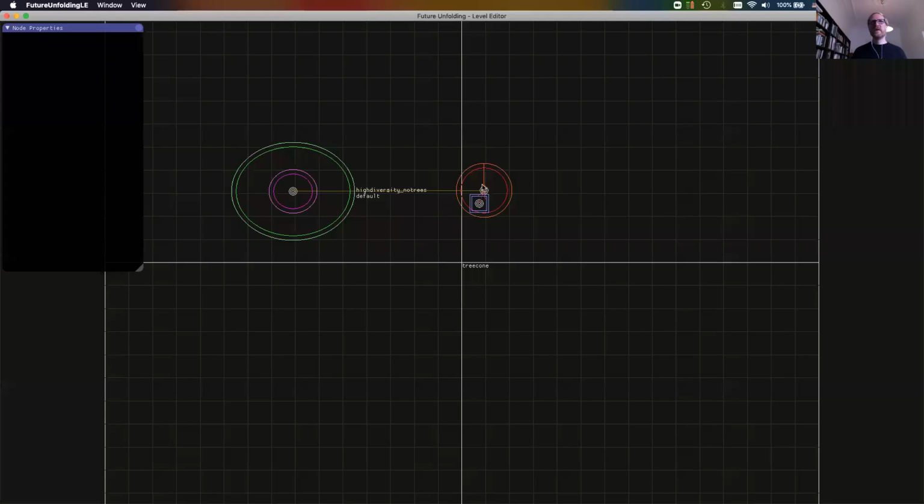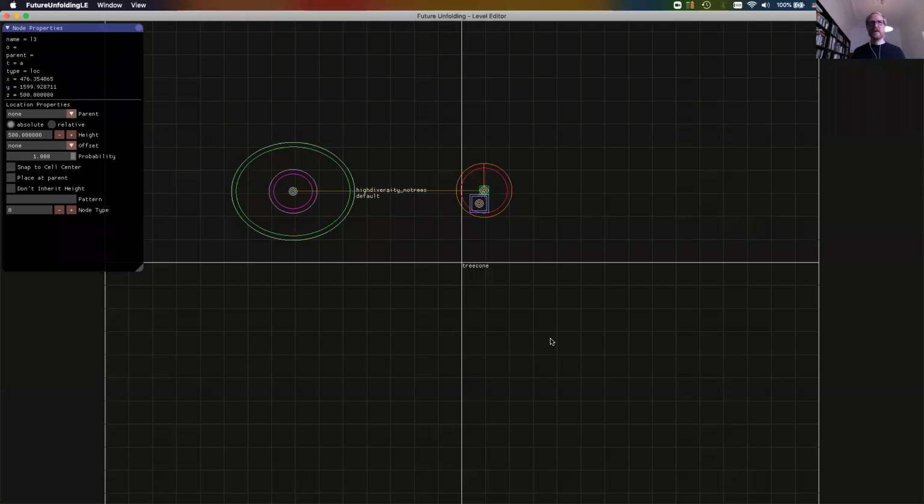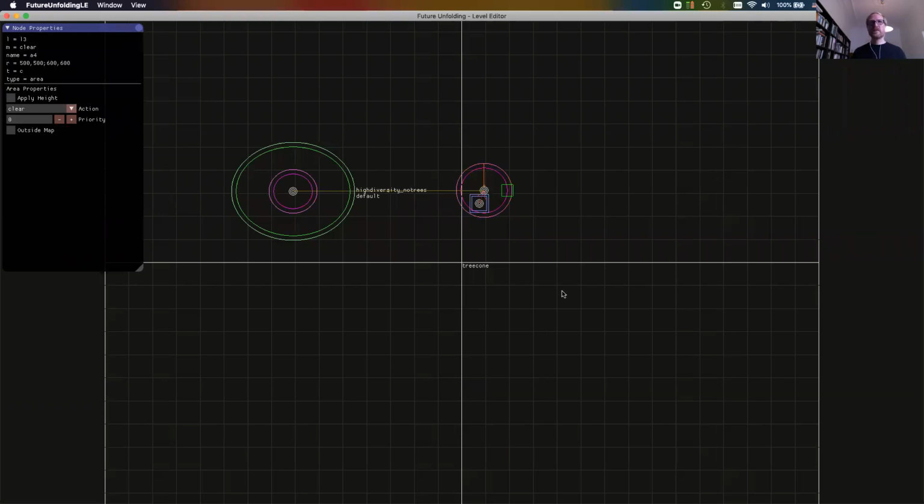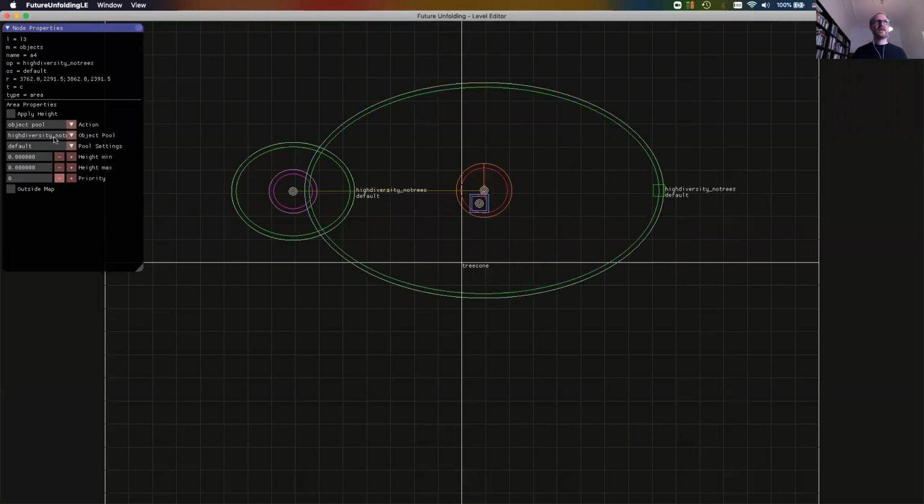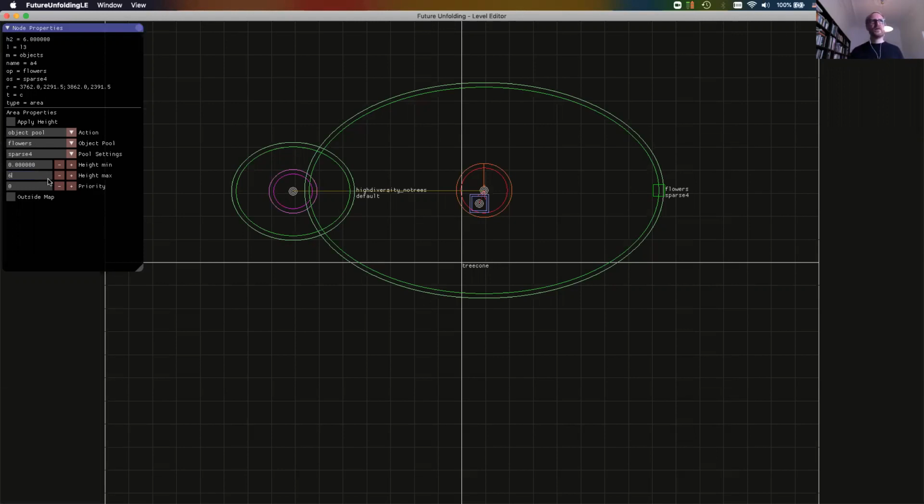So if we go back and say we want to have some different objects, like maybe over here, we can do that. Let's say we only want to have flowers and they should be fairly sparse. And we can also define that they should only be at a certain height. So we are on a height right now, say the height was 500.